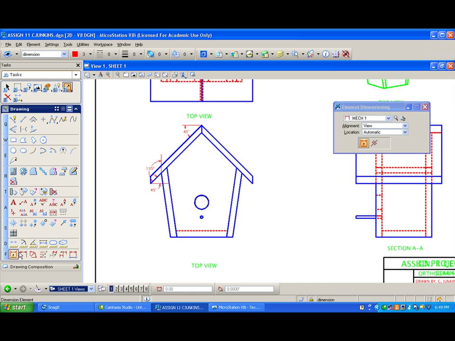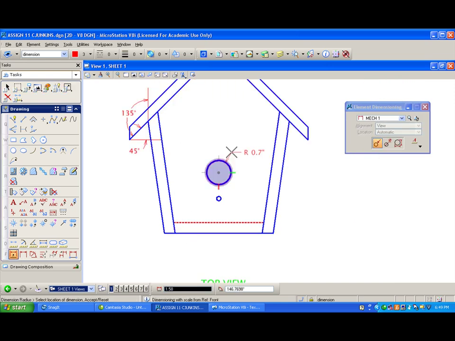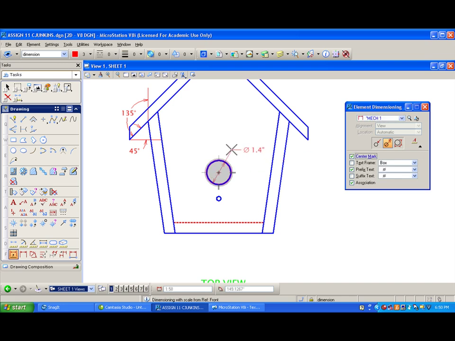If I use my smart line, now remember to turn on your front view so it picks up that radius if you need to. This is a circle, so we want to go diameter. We want to make sure it puts a center mark in. So there's 1.4 inches. Another full circle here is going to be 0.25 inches.